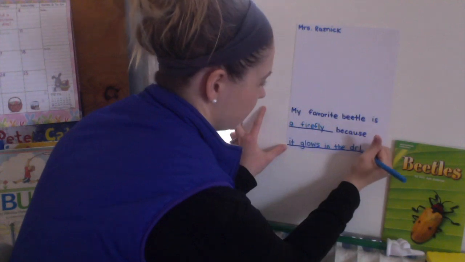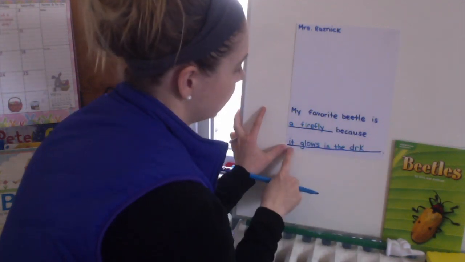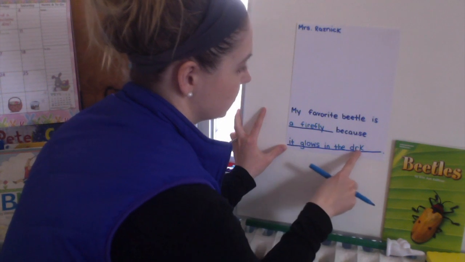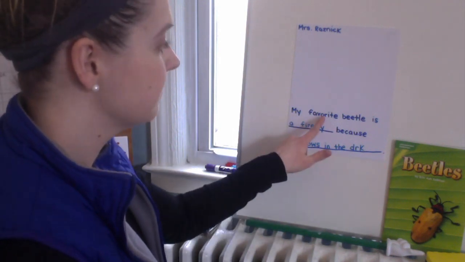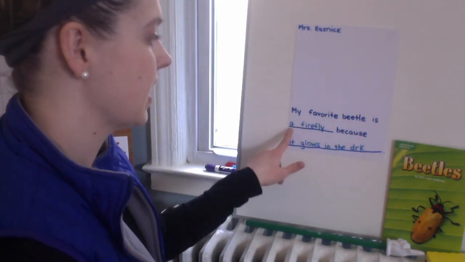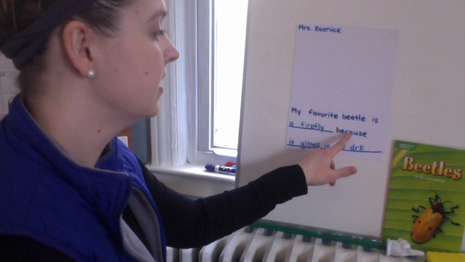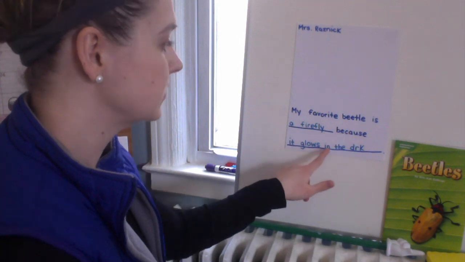Now for my picture, I want to draw a picture of my favorite beetle. For this activity, since the book was nonfiction and most of what we've written about was also nonfiction, you should do your best here to make a realistic picture. Think about the real color of the bug that you're picking and do your best to make it look like it would in real life.